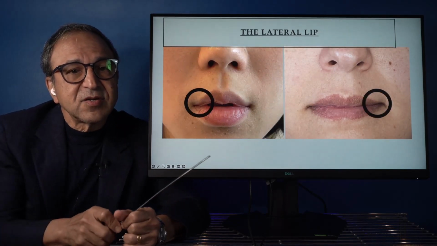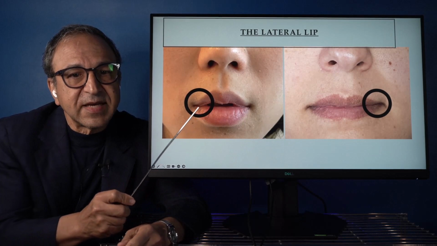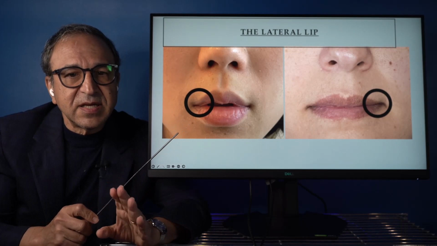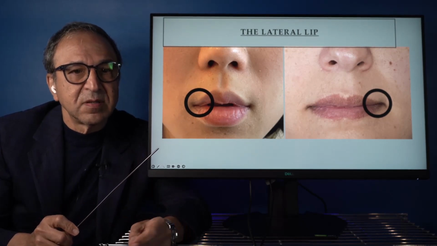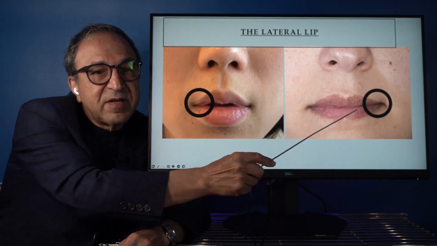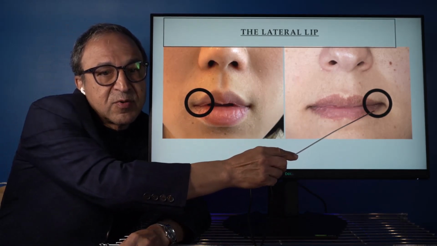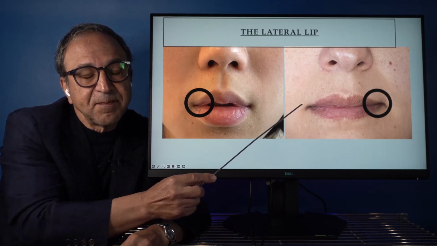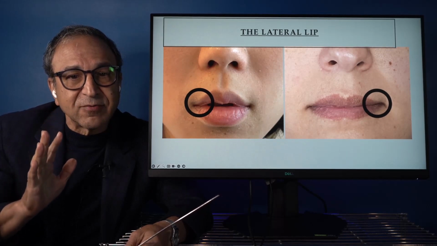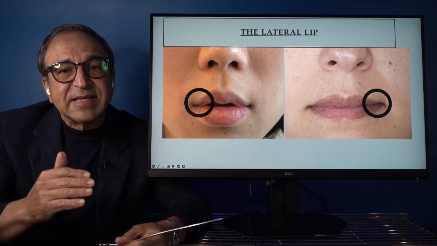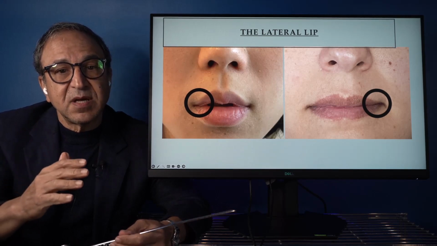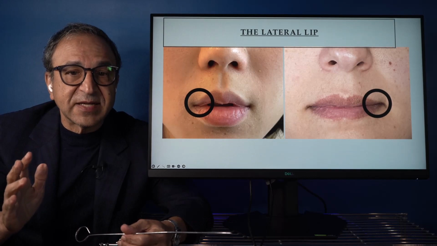Now, let's talk about the corner of the lip in here. That is a normal turn down, and it occurs in the majority of the population. However, there are some patients where the vermilion border will go almost to the side without tapering much, and that gives the impression of a fuller lip all the way around. Nowadays, with a fuller lip look that everybody likes, that tends to be more of a desired objective.